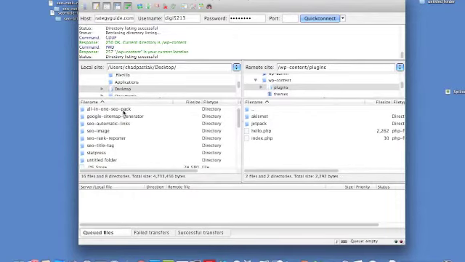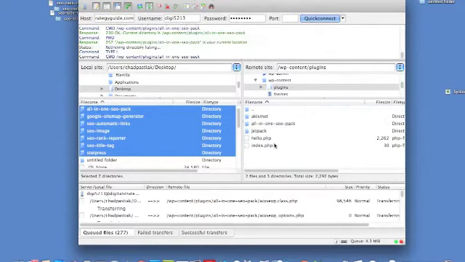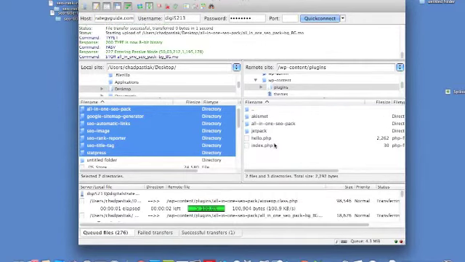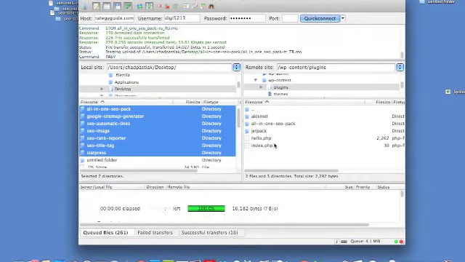I'm just going to click on this one, hold down the shift button and click on the last one so I can select all of them. I'll drag and drop them, and that'll start uploading all of these files to the server for our WordPress website.